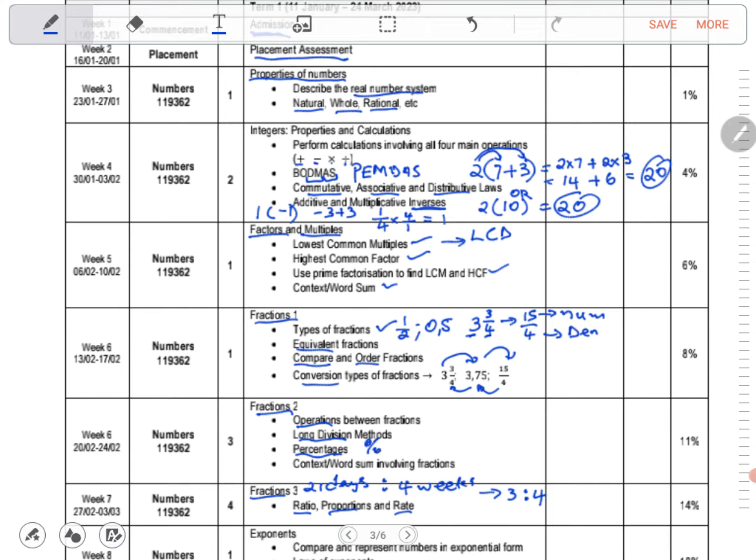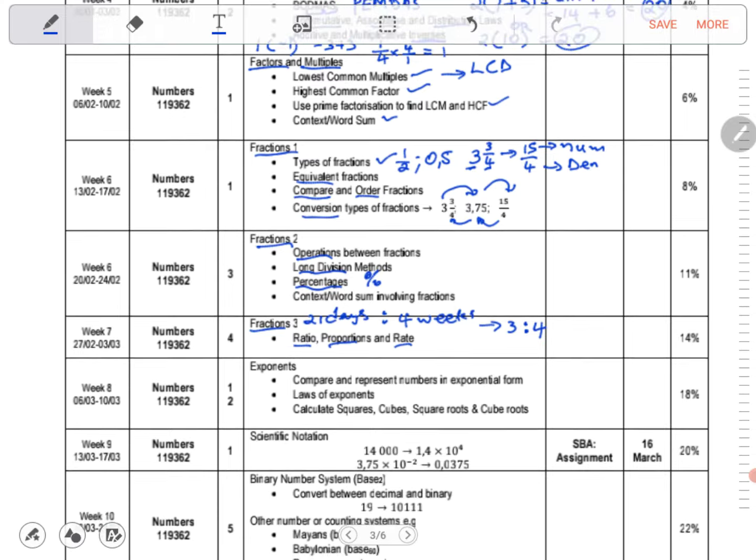And then the rate is when we want something such as speed, where you are saying what was the rate at which he was traveling, for instance, 120 kilometers per hour. Or we can also look into the rate for buying meat, for instance. You can say meat is 79 rands 99 per kg. So things like that.